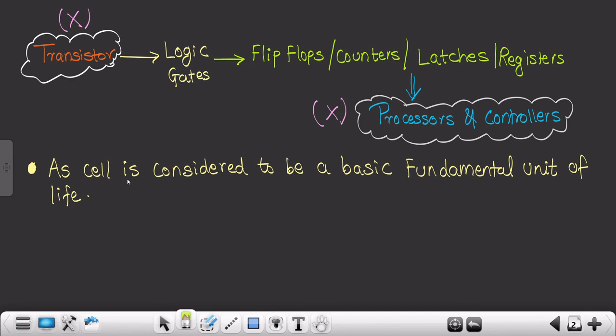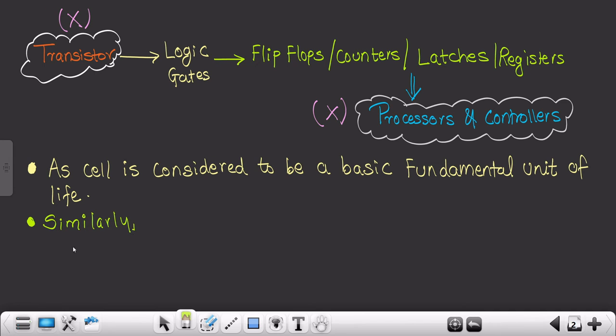because even if you are not a biology-oriented student, you might have heard this maybe in your secondary school or primary school, whatever that may be. This is the basic sentence you might have heard in your life: the cell is a basic unit of life, and the mitochondria is the powerhouse of the cell, right? So similarly, this is according to me. Opinions may change from person to person, but this is my opinion.